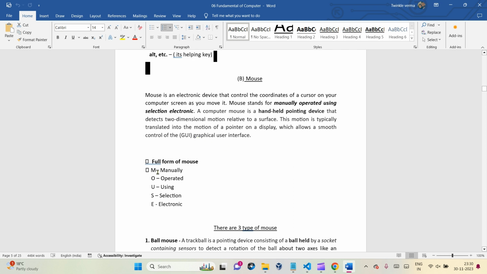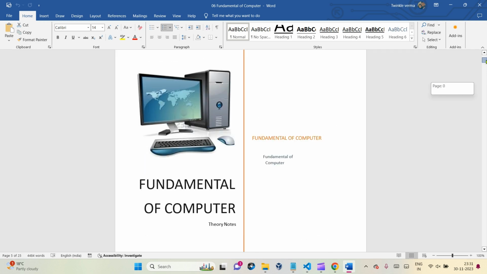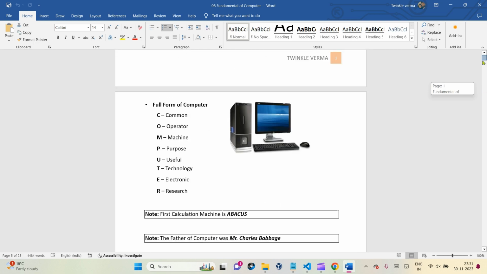Okay, a mouse just gives you selection. This is also the working of a mouse, like you are selecting something and you want to change something with this key, so you can use your mouse instead of your keyboard. You can use your keyboard also with shortcuts, but if you do not remember your shortcut keys, you can't use the keyboard that way. So during that time, for your work efficiency, you can use your mouse also. Okay, and it is giving you smooth control because you can move anywhere. You don't need to remember everything in your mind.